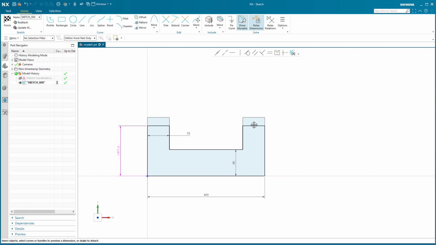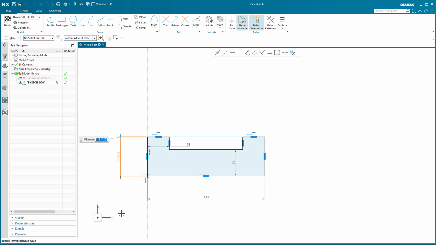So by relaxing that dimension, I'm telling the system, well, I do want to move this, but I want to get it close to where I want it to be. And then as soon as I release the mouse, you'll note the dimension goes back and the sketch is still fully defined. Now what's happened is we get these little squiggles over here by that dimension, indicating that it is an approximation. Okay. So if I come over here and click on this to make a modification, say, all right, well, I want this at 135. Notice the approximation is now gone.